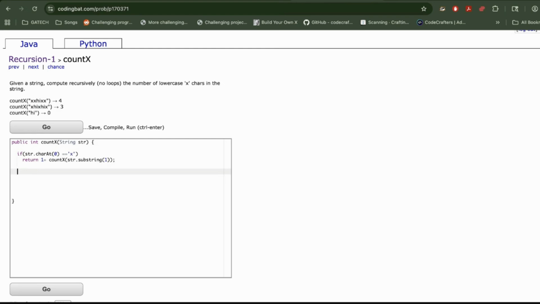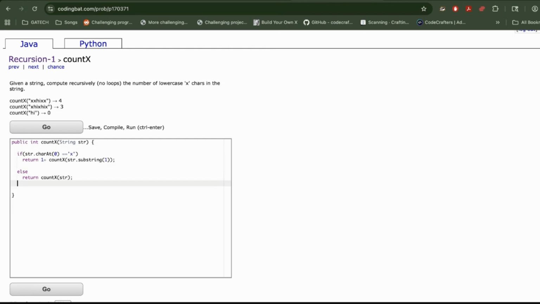If the first character is not X, what will be your answer then? Else it is going to be return countX of str.